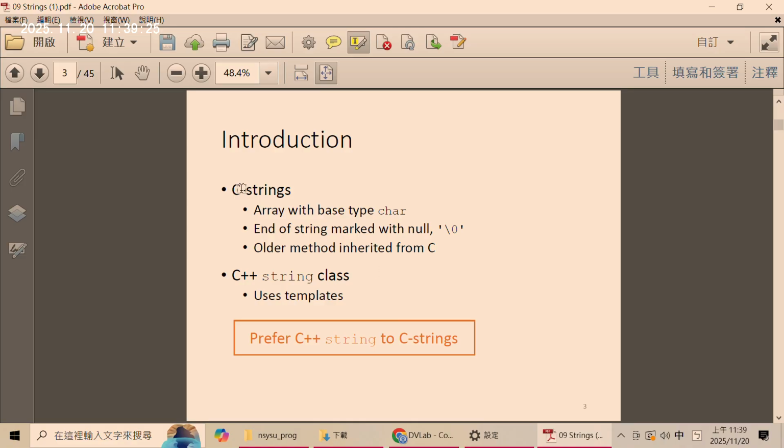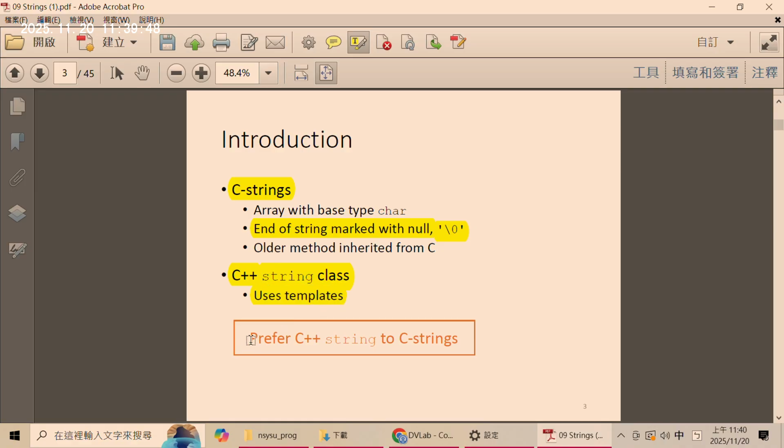So a C string is actually a static array with one additional requirement: the static array must end with the null character. And the C++ string is a data type, actually a template.